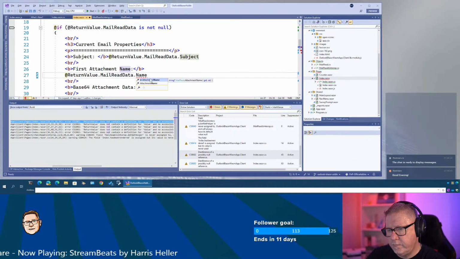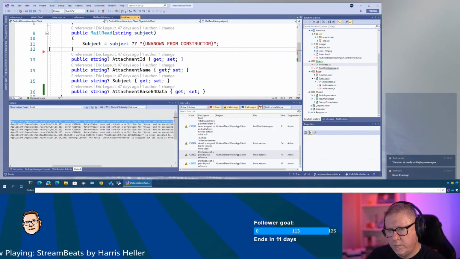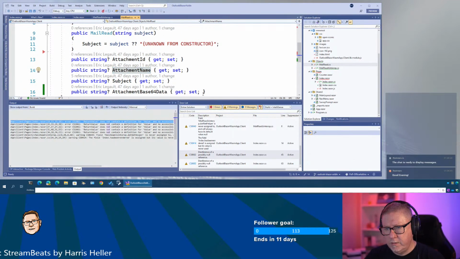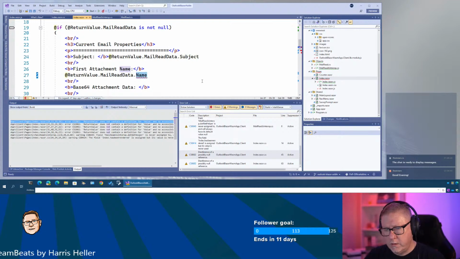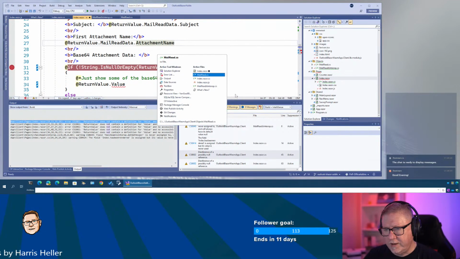Name. Okay, attachment name. Let's also change that on the JavaScript side.